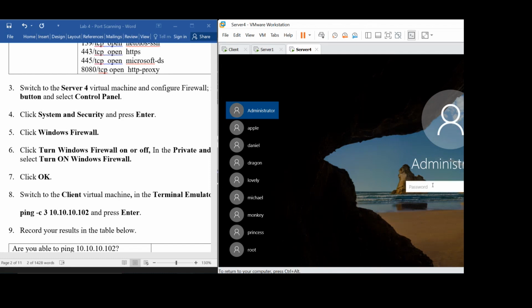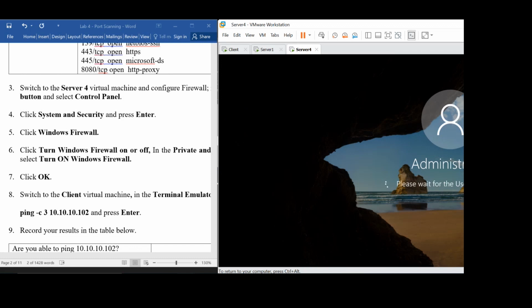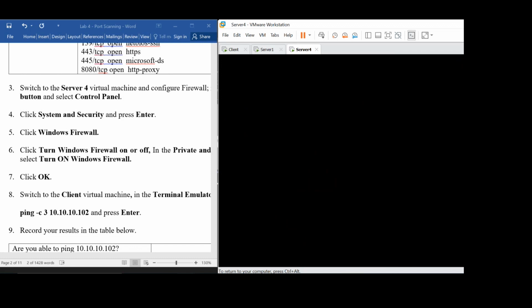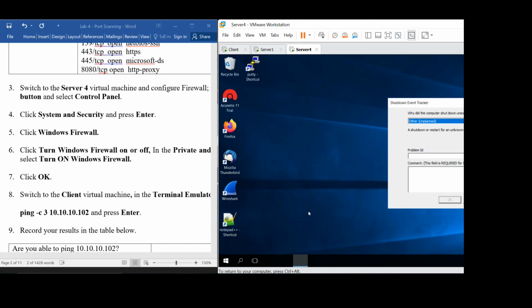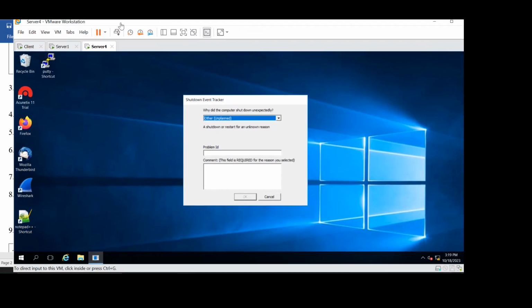I will log in with my password, and then it will automatically prompt me to log in. This is my Windows server. I'll just close this command prompt.